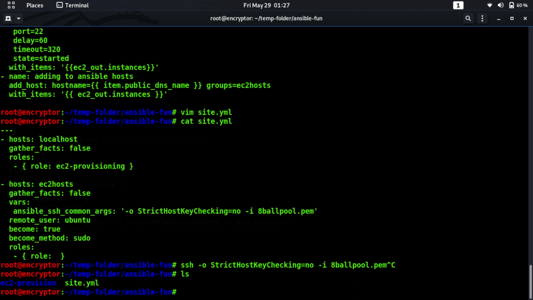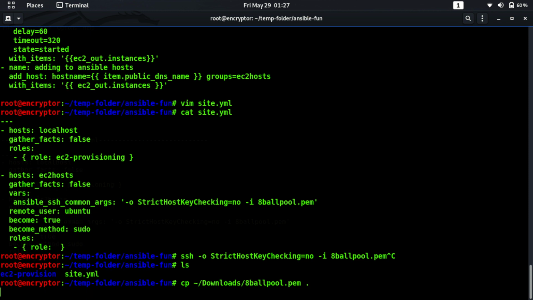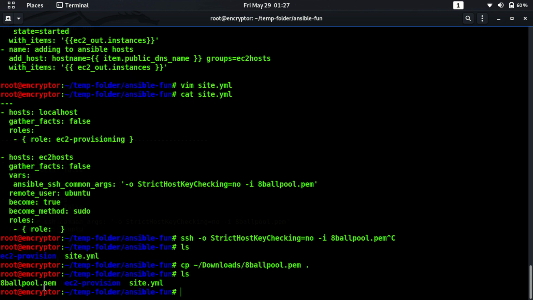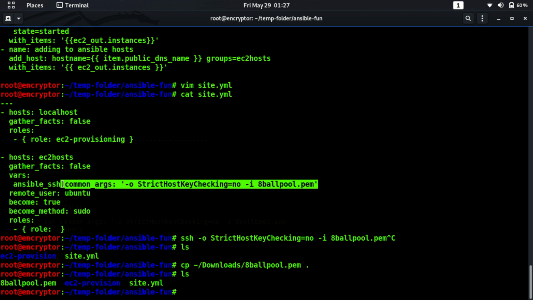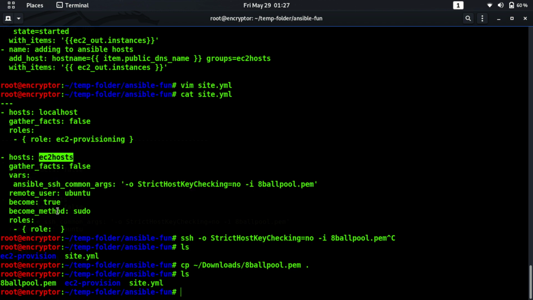Currently I don't have any 8ball pool.pem file here, so I am just copying it from my download folder. Now I have this file, so it will not throw any error when it tries to log in to the host.